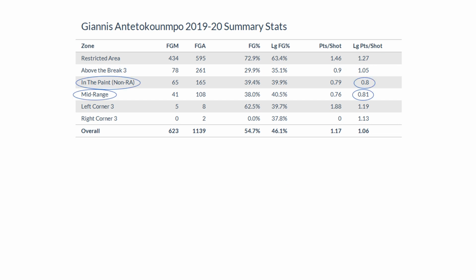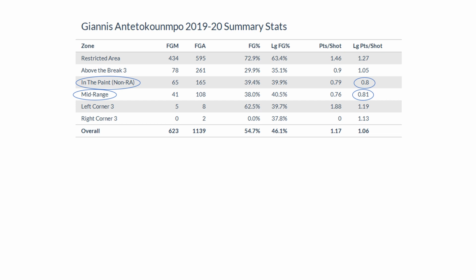We could also see from this table why the mid-range jumper and big men who live in the low post are dying out from the NBA. These two shot types had the lowest points per shot at 0.8 and 0.81. So if you have a player who is exactly average at each shot on every location of the floor, they would be much better off not shooting in either of these areas.